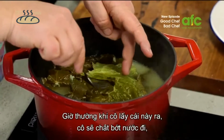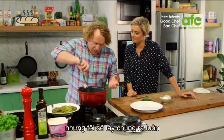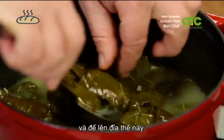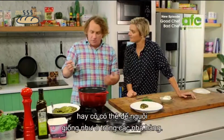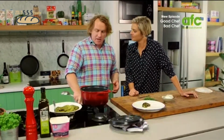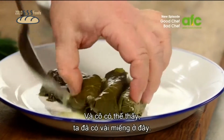Now, normally when you take this off, you would drain some of the liquid out of it. But I'm just going to take it straight off the top here like this and pull some of these little babies out onto the plate there. Now, these are something you can serve hot, or you can let them cool down as you normally get them in a delicatessen. But I reckon when they're hot like this, I think they are so delicious. You can see we've got lovely little packages there.